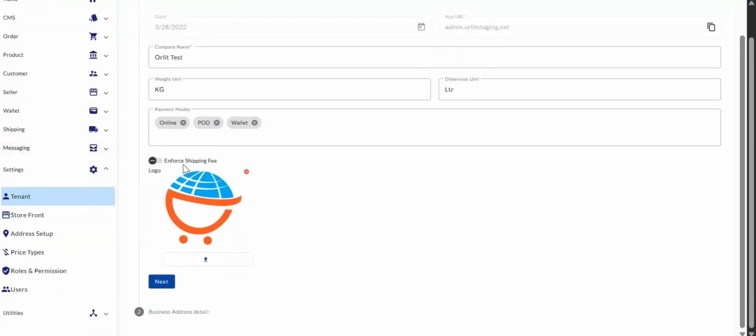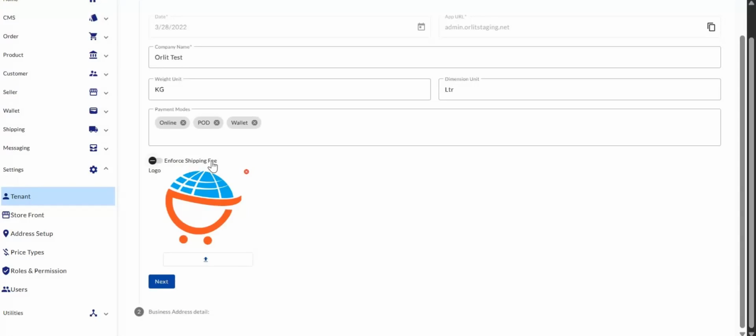And the next thing here is enforced shipping fee. When enforced shipping fee is enabled, it means that customers must pay the shipping fee before they can complete checkout. What this means is that you must have your shipping rates and ranges set up properly.